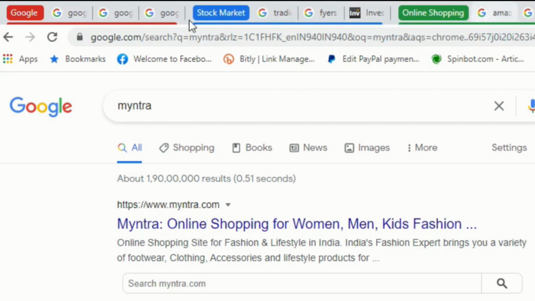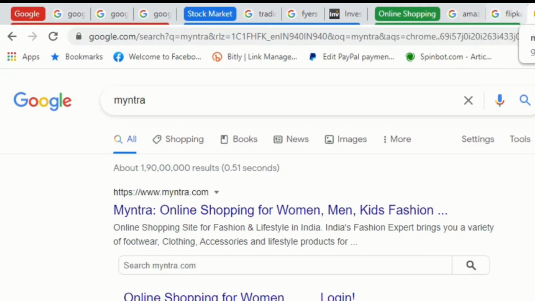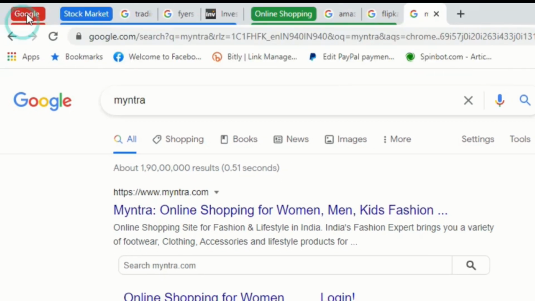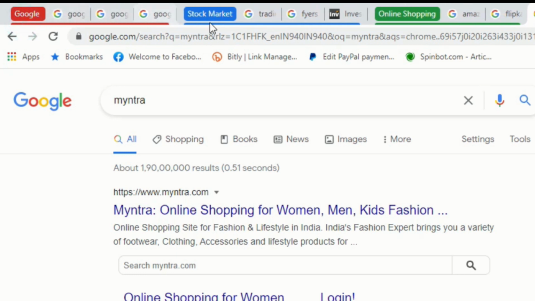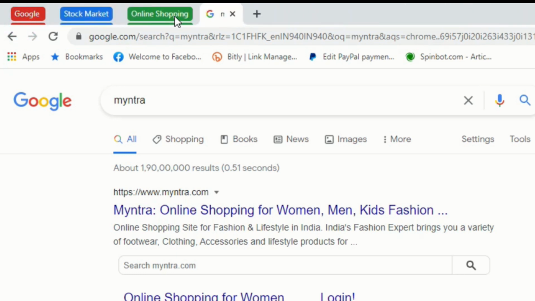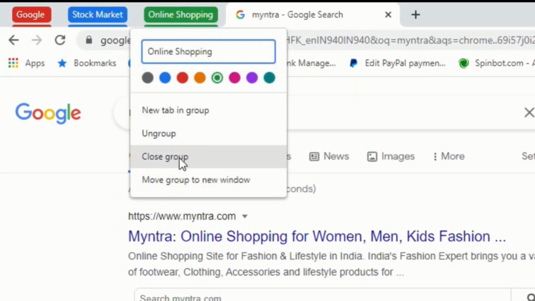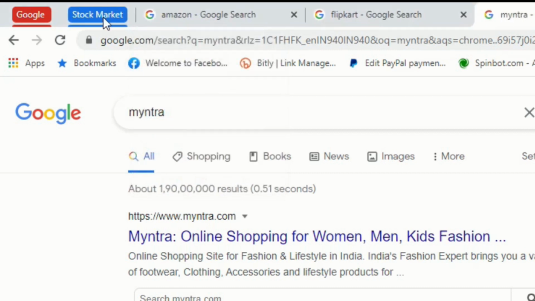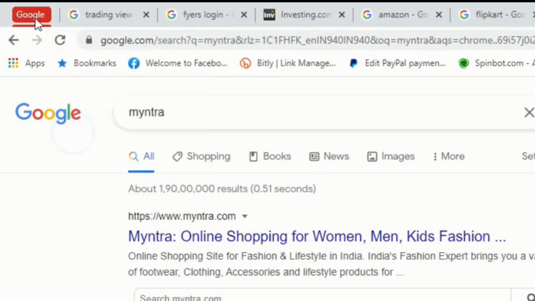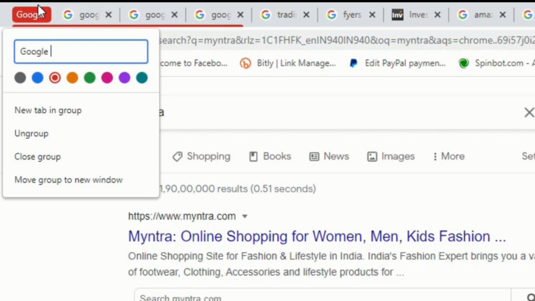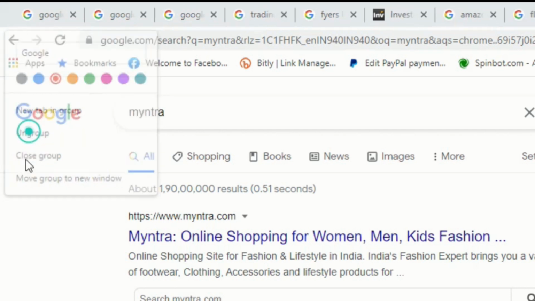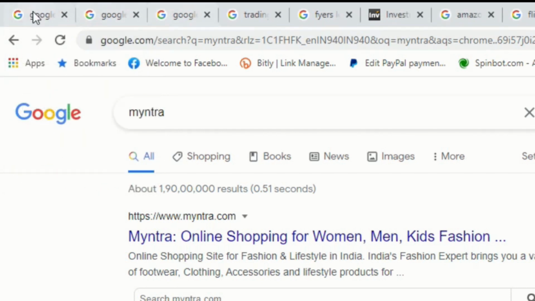If you have so many tabs here on the top and you get confused which one you need to open, you can create their groups and it will look like this, and you can easily open whichever you want. Now how to make it, let me just show you. I'm gonna ungroup them first of all, and then I'll create it again. I can also ungroup a group by giving a right click on these tabs and clicking on this ungroup.